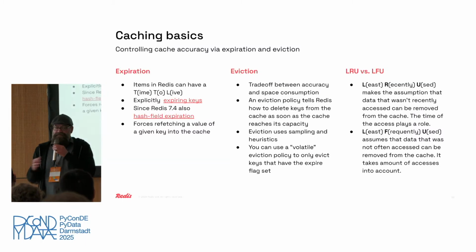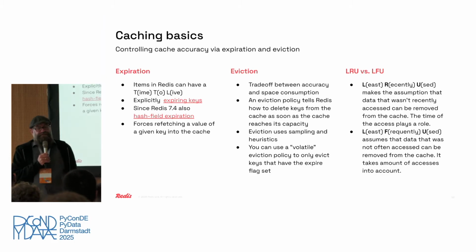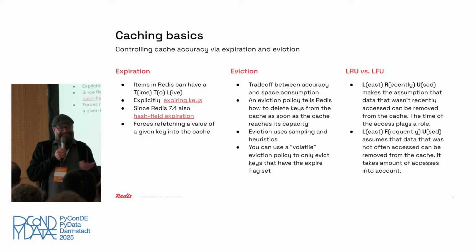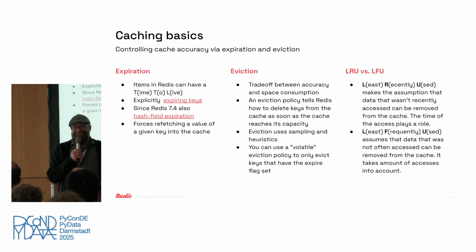Okay. Now, what is actually important for caching in general is the accuracy of the cache, right? So it's always a bit of a trade-off. Performance versus accuracy, or you could also say performance versus consistency in this context, because let's assume you put data into a cache and you always access it from the cache and never invalidate it. Then you can always access it fast, but you always have outdated data. It's also not actually what you would like to do, right? Instead, you have to use mechanisms to make sure that your data is refreshed from time to time.